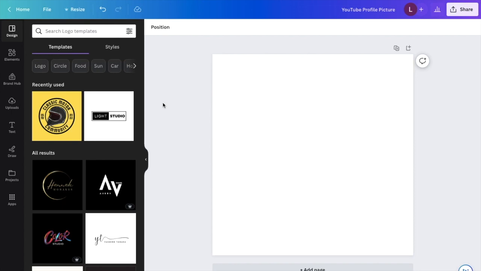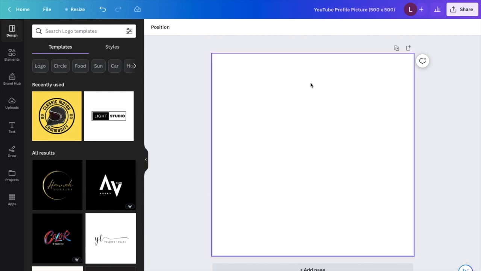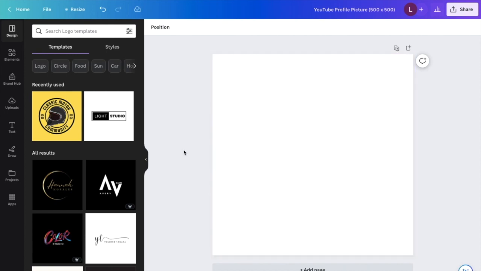So in this Canva tutorial video, I'll be showing you guys how to create a YouTube profile picture here on Canva. So super simple. First thing I want you to do is fire up Canva and make sure that you create a new document and make the exact dimensions of this 500 by 500. That way, once you press enter and you create a 500 by 500 design, it's going to come out as a pretty large square right here, which is the best thing to do in this situation.